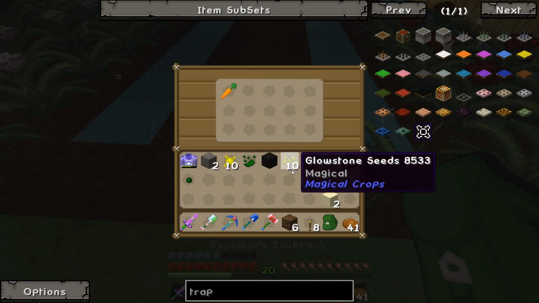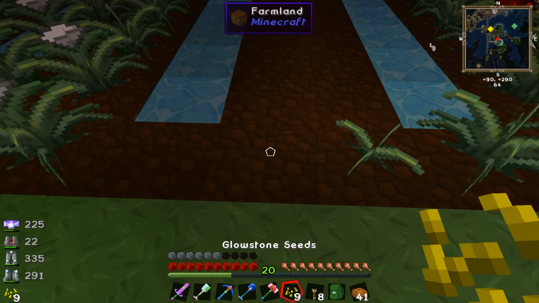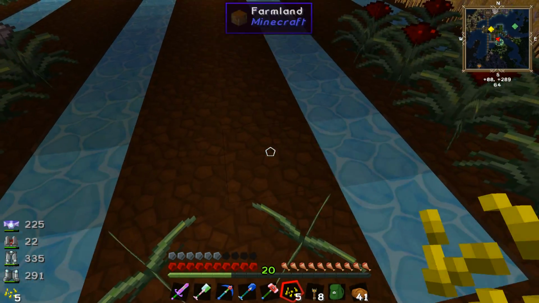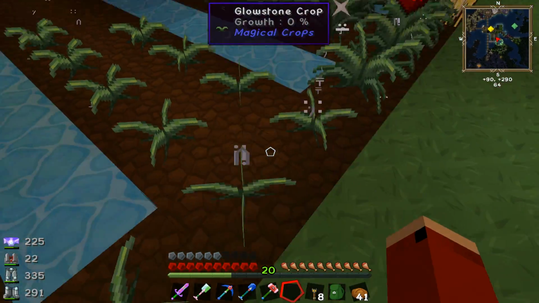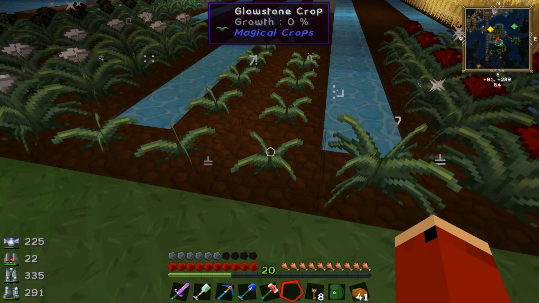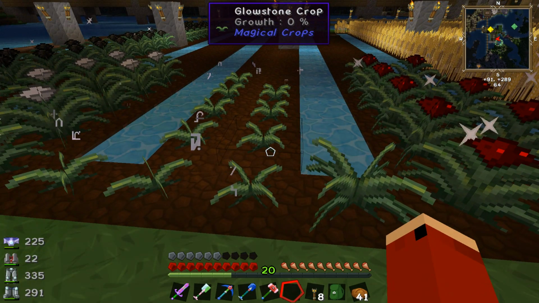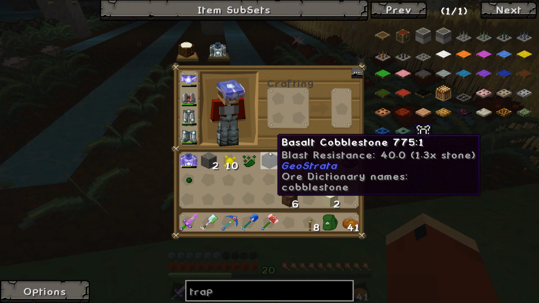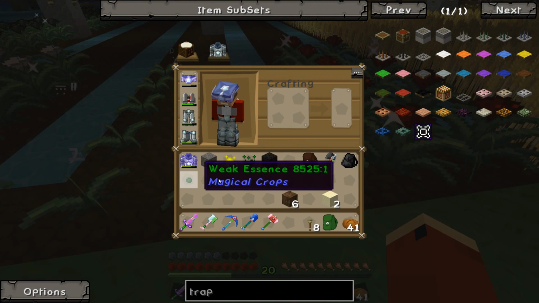So I take these glowstone seeds. Now I have 10 glowstone essences. I replant the glowstone seeds. And you can see they actually light up the area, which is kind of nice. What the hell? Oh, right, because I still have 1 here. Anyway, I also got a nature essence and a weak essence from doing that.